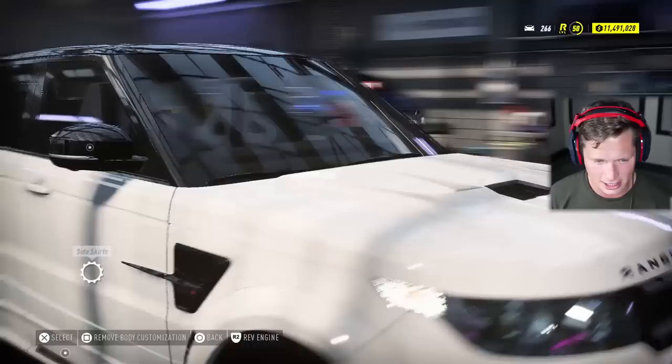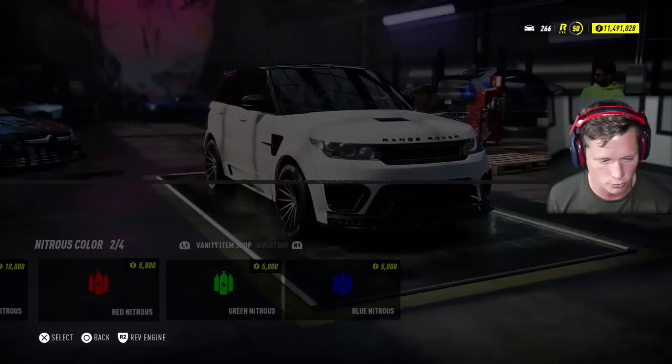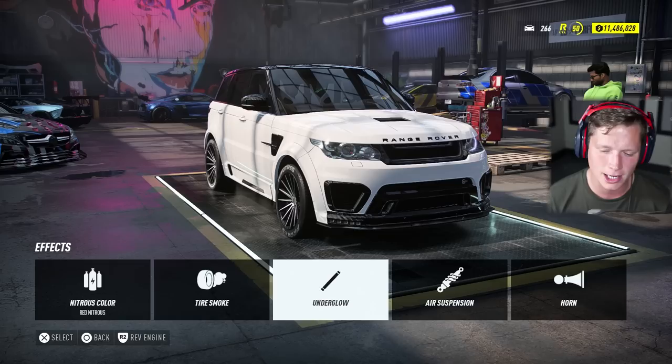This thing looks pretty good. Now let's take a look at our stance and stuff. Probably going to want to stance it a little bit. Go ahead and drop it down to the ground. Looks pretty good. Do we want to bag it? We could put some red nitrous in there. Sounds good. Could give it some red tire smoke. I don't think I'm going to. Probably not going to give it an underglow because we're probably just going to be racing in real time anyway.